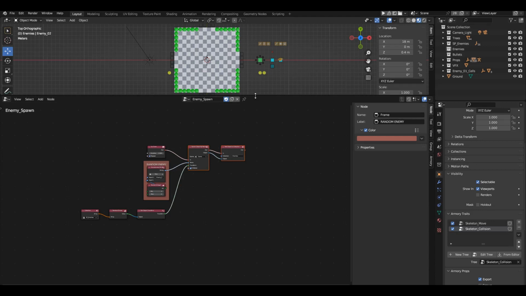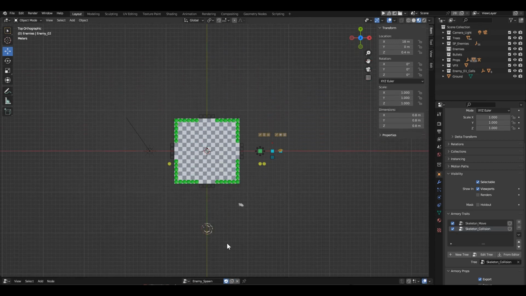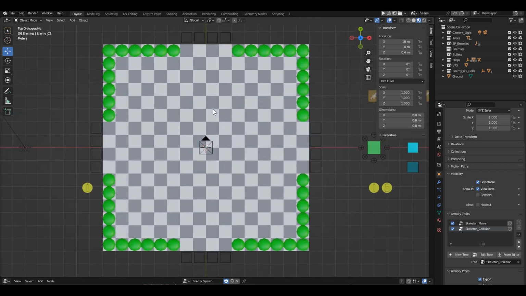Hello, students. Today we have a simple task. We need to limit the level completion time, and we will do this with a timer. At the beginning of the game, we will start timing, and when the time runs out, we will stop the game. First, let's add elements to the user interface.